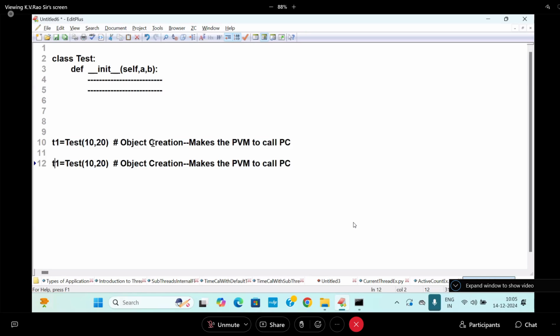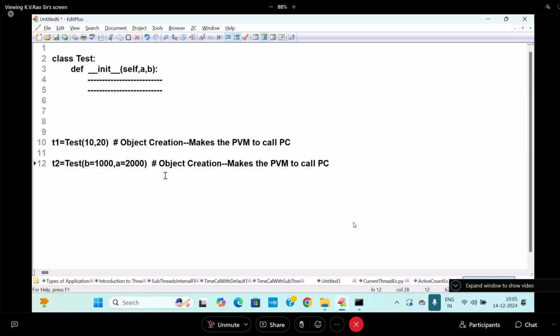T2 is equal to Test of B is equal to 1000, A is equal to 2000. What is that? Parameterized constructor only. By seeing that or by seeing both of them, one can decide what type of constructor it is.